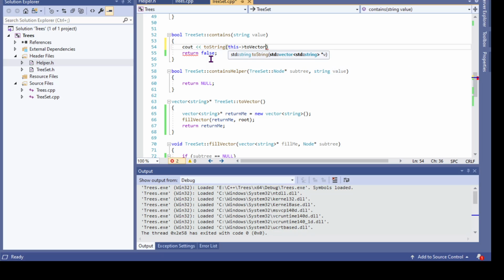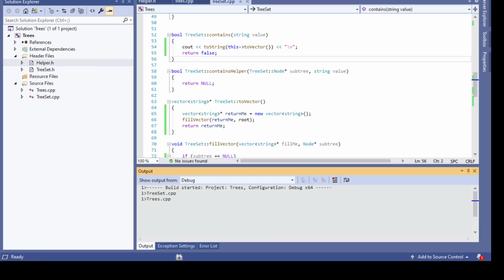There you go. That's what I want. Oops. I'll put a \n on the back of this. I forgot my parentheses. All right, so now let's see if this does what I hope it does.